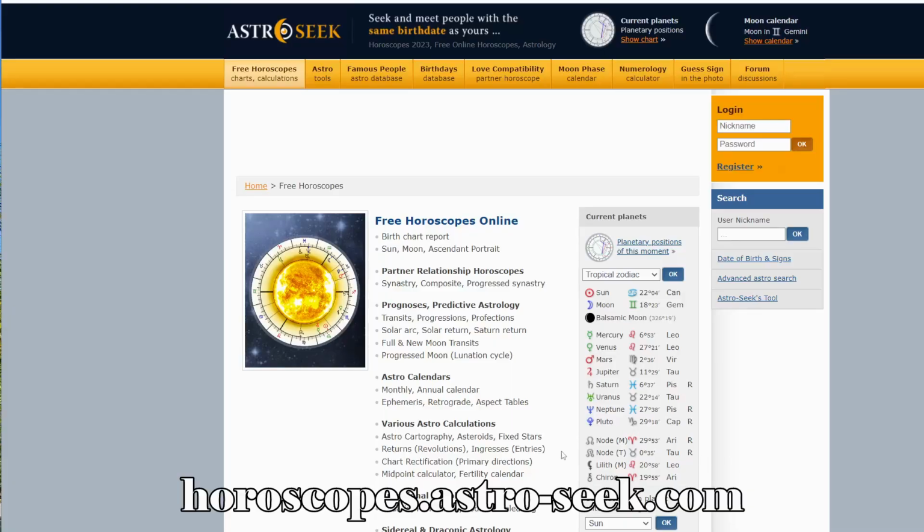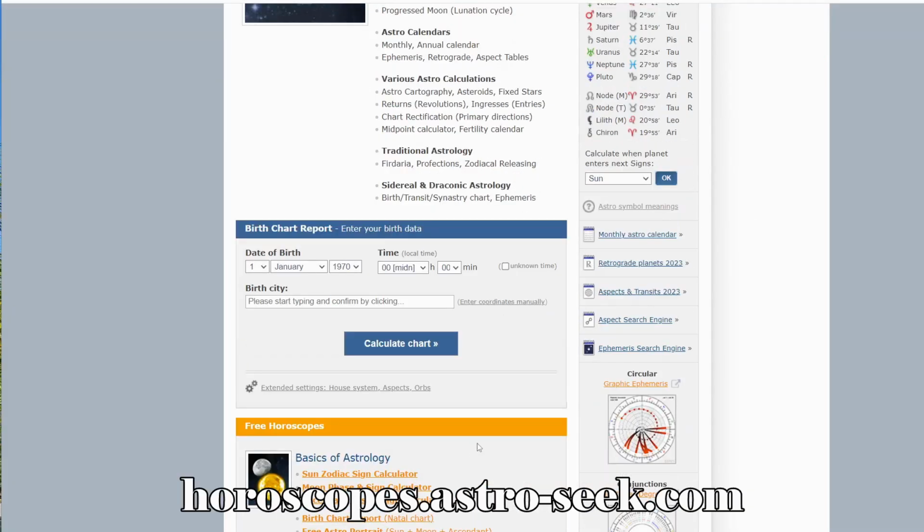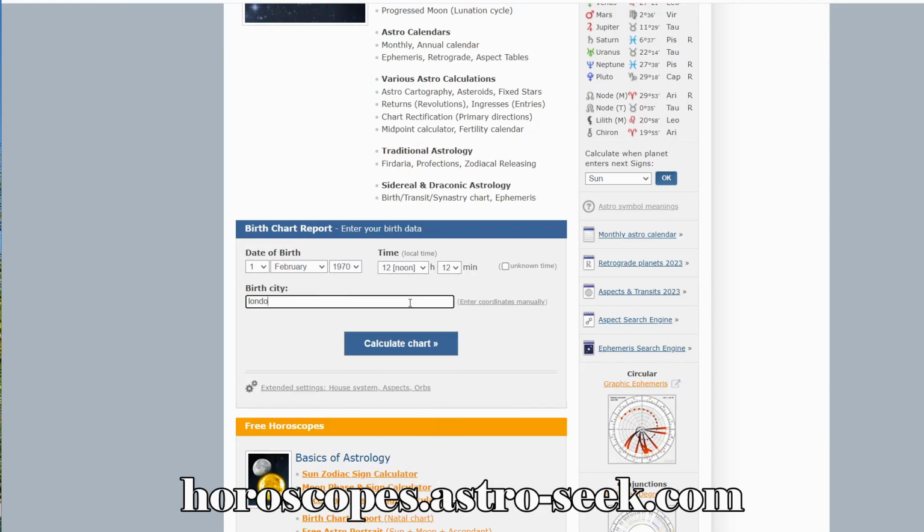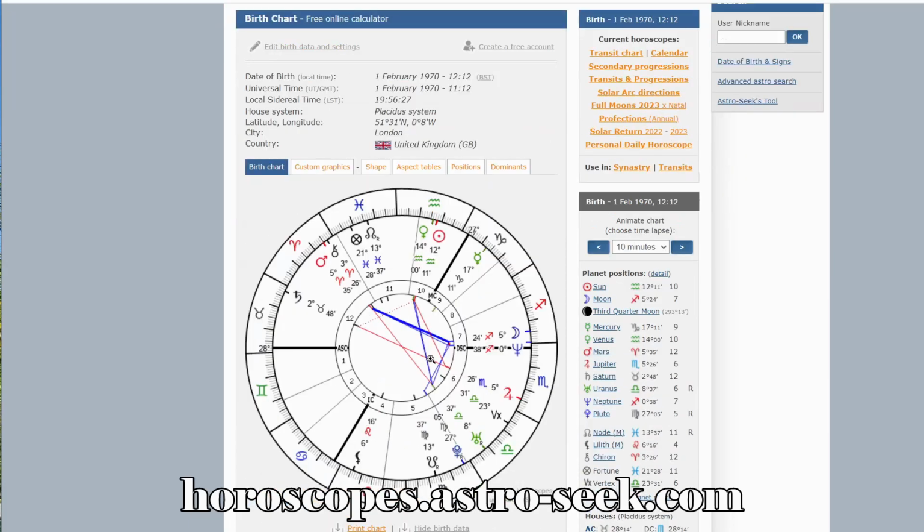So to generate your birth chart, go to horoscopes.astro-seek.com, and on that page you will have to enter your birth data, the birth date, location, and time, which are all relevant to generate an accurate chart. I see other people using astro.com as well, and that is a really good tool as well, but I find that for beginners especially and advanced readers like myself, Horoscopes Astro-Seek can be quite a good one, and it has really good connections to all the types of charts.